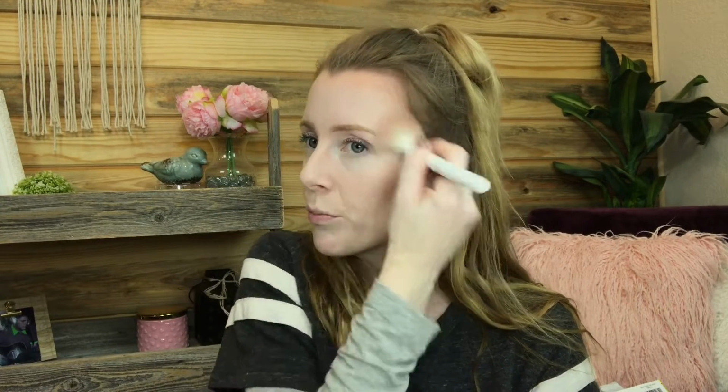Put this up here. See, I have this giant widow's peak, and also if I'm gonna burn, it's gonna be here. This is extremely pigmented, as you can see. I might have to take my big fluffy brush and kind of blend this out. And it is very red toned. I really like that. I have been looking for a red toned bronzer just because the orange is not gonna work. I'm gonna take my fluffy brush, this is my powder brush, and just blend this out a little bit. I've been looking for a bronzer sort of this color because brown and orange is just not realistic for my skin tone.